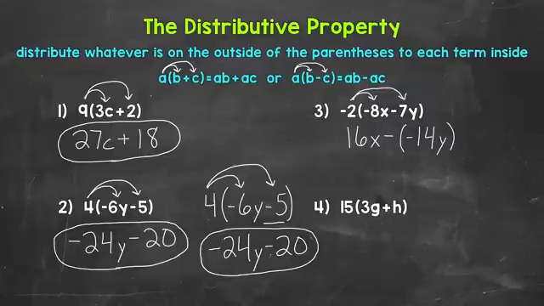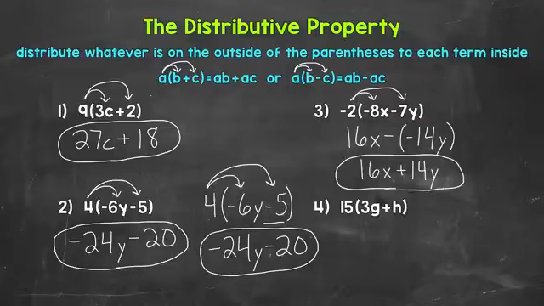We have a double sign, the subtraction and then the negative. We don't need both of those signs. We can rewrite it with just one. Think about working with negatives. When we subtract a negative, that's the same as adding a positive. We can change this to addition, and that will make this simpler and, like I said, clean it up a little bit. We can rewrite this as 16x plus 14y. We don't have any like terms that we can combine, so we are simplified again, 16x plus 14y.